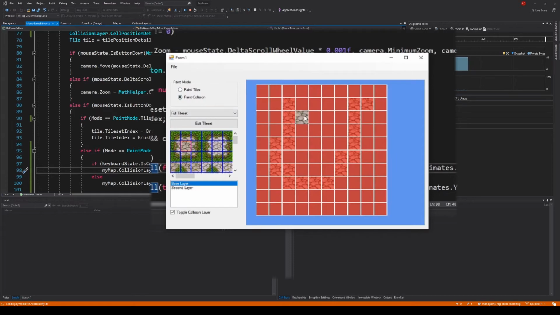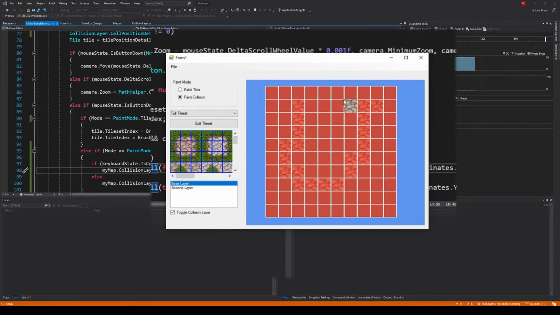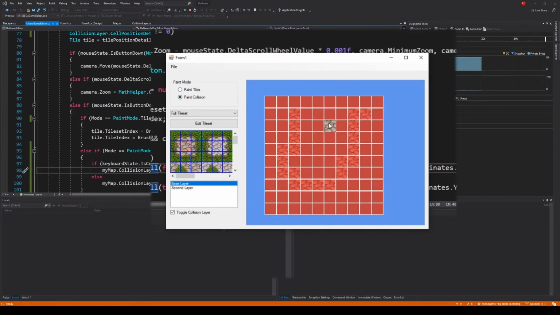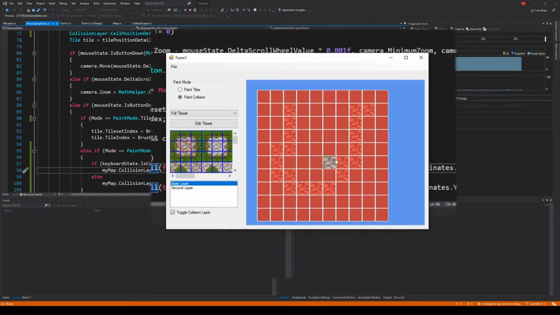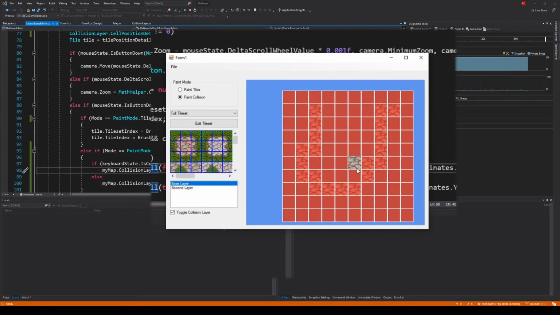If I switch to paint collision mode, you'll see it still shows the tile. We can change that later on if necessary. But if I just click and drag now, you'll see it makes them green. If I hold down the control key on my keyboard, click and drag again, you'll see it makes them red once more. So now we're actually able to paint collision data onto our collision layer.